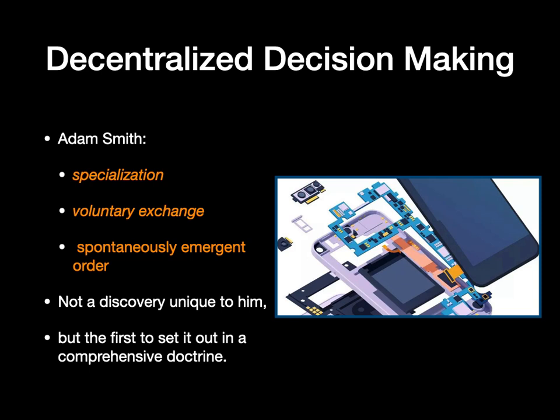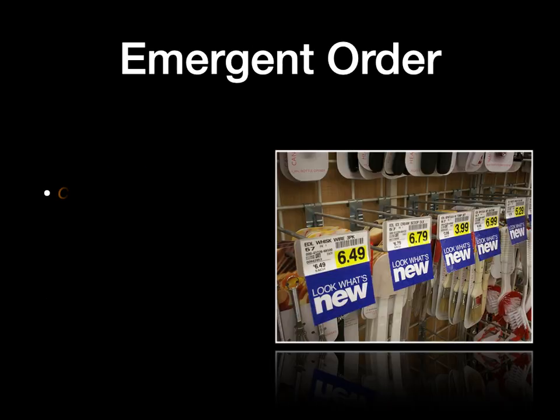You are deciding for yourself how you want to spend the next 20, 30, 40 years of your life and what career you want to embark on, and you're doing that by thinking, what are the things other people need? You're not doing it because you care about them necessarily. You care about yourself. At the same time, you're saying, how can I make the most money? And that's the spontaneous order that we're going to be looking at.